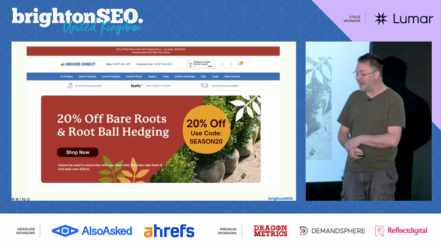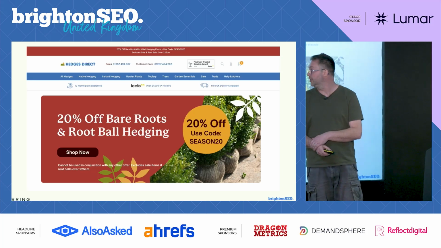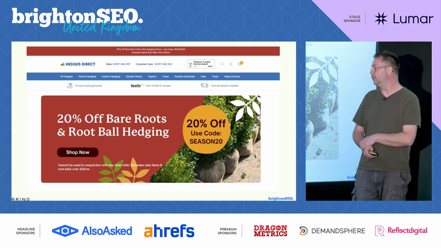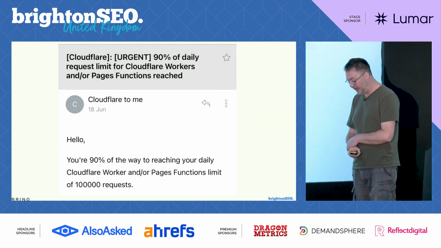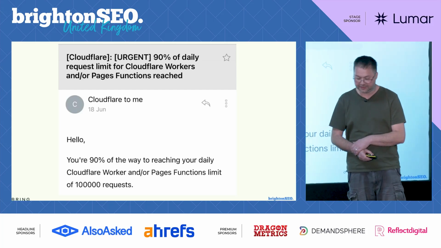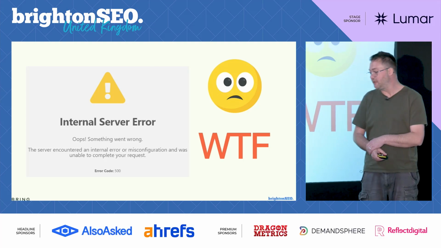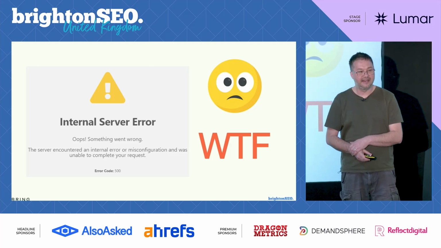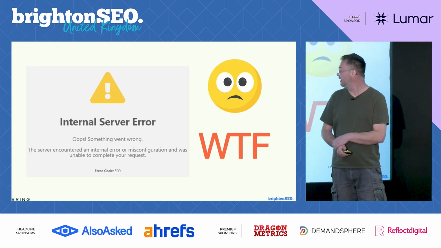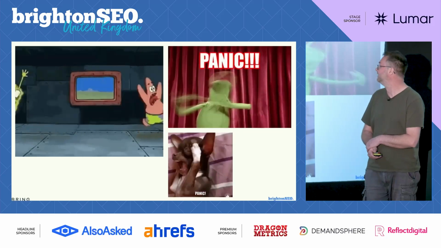Okay, so I've given you some examples, but I also want to talk about a pitfall that I ran into on a live client website. They gave me permission to use Cloudflare Workers on their site, so I got a little bit too giddy. What happened is the request limit for the Cloudflare Workers basically ran out for the day. So the website went down about 8 p.m. and it didn't come back up till about midnight. At first it was like, what's going on? Then panic kicked in because it's a client's website.